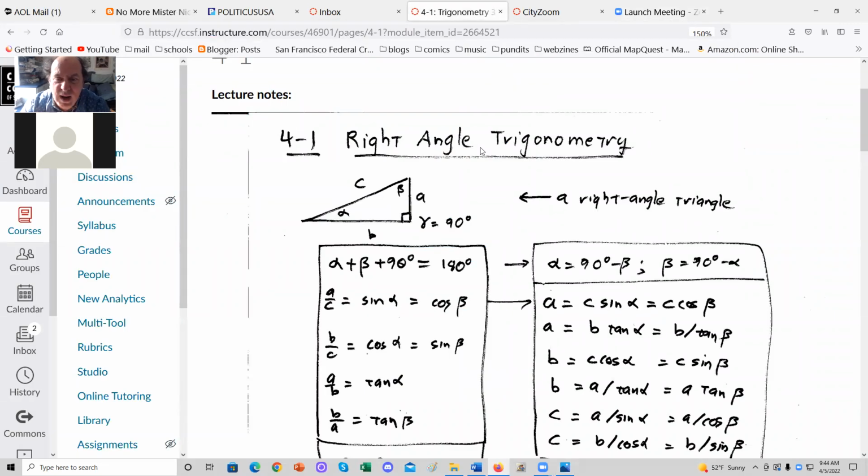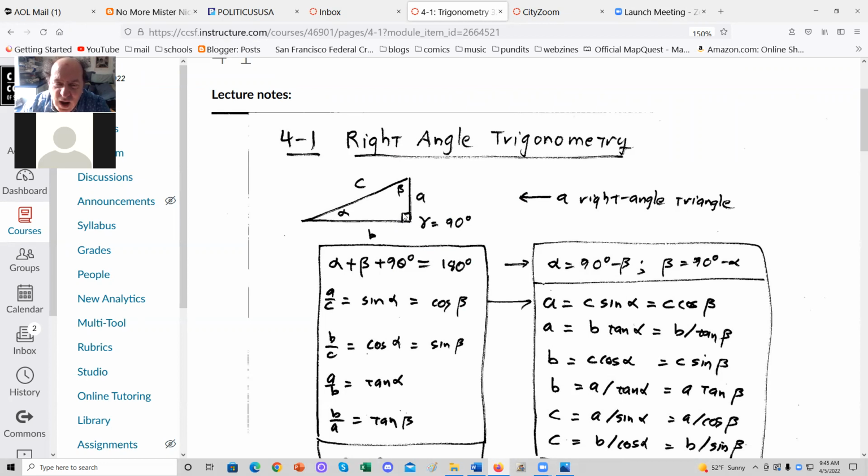Okay, great. Right angle trigonometry. Finally, we're at chapter 4. And so finally, we'll get to the chapter which actually does what the title of the course is, and that is measuring triangles. Trigon, three-side measure. So we're measuring three-sided objects, triangles. Now, this one we'll talk about triangles with a 90-degree angle at one corner. This is a right angle, 90 degrees at this corner.